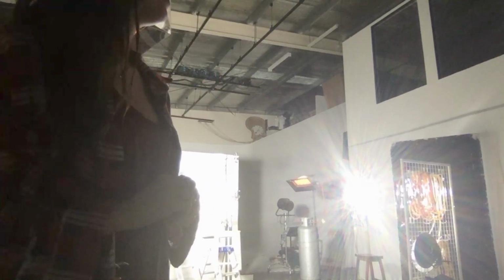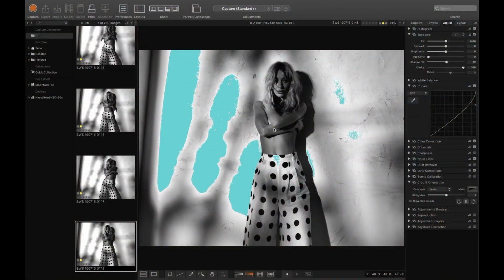Which wall are we shooting against? I don't know. Most likely, the white one? Oh, they're both white. Oh, okay. Yeah, I might even do some black as well. I'm going to move around all three. Okay. Show everyone what you've taken while I do that.